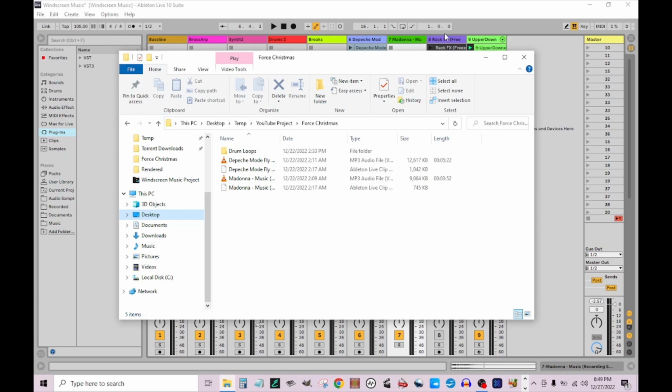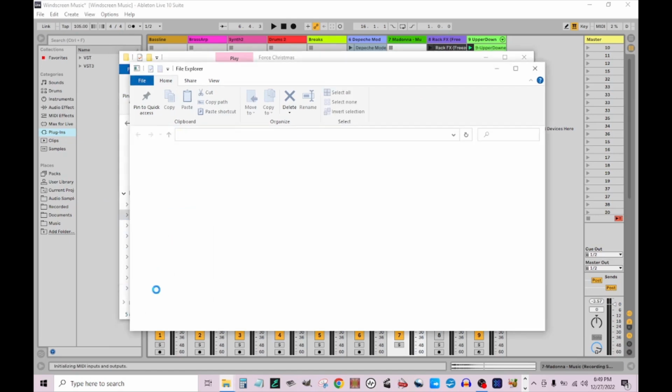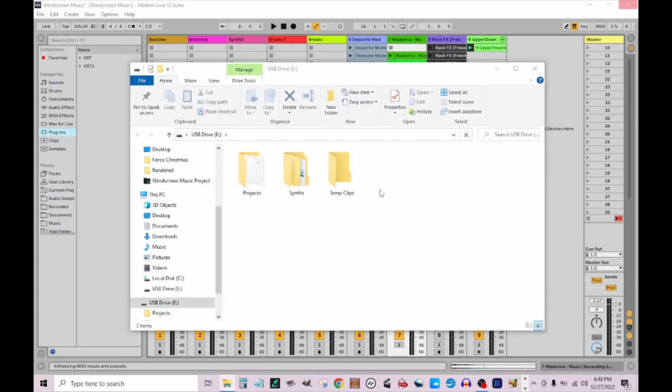So right now, I'm going into the menu on the Force, and I'm putting this thing into computer mode. So you'll be able to see that pop up in a second. Right there. Okay. So this is the stuff I have on the Force.